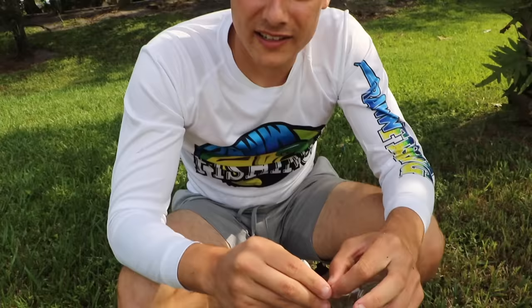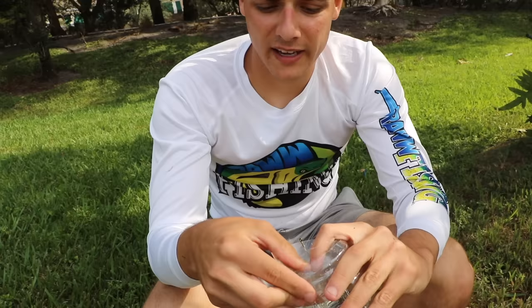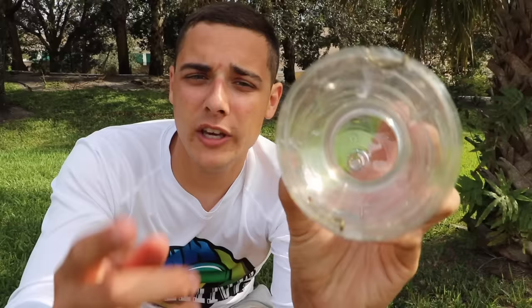So basically you're just gonna take that little hook and hook it into your trap or into your lid, and then just hook it right here. All right, perfect. And then shove this thing in. Okay, so hold on, I'll give you guys a good look. So basically you're just gonna take the hooks and hook it to the top. You're gonna take the top and put it in there and then hook it with your beautiful little hooks, two of them, and then that trap is not going anywhere.